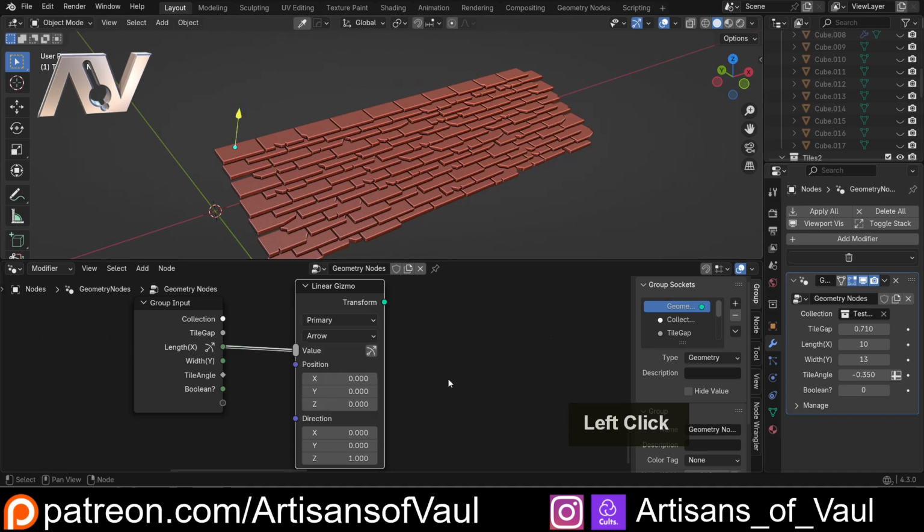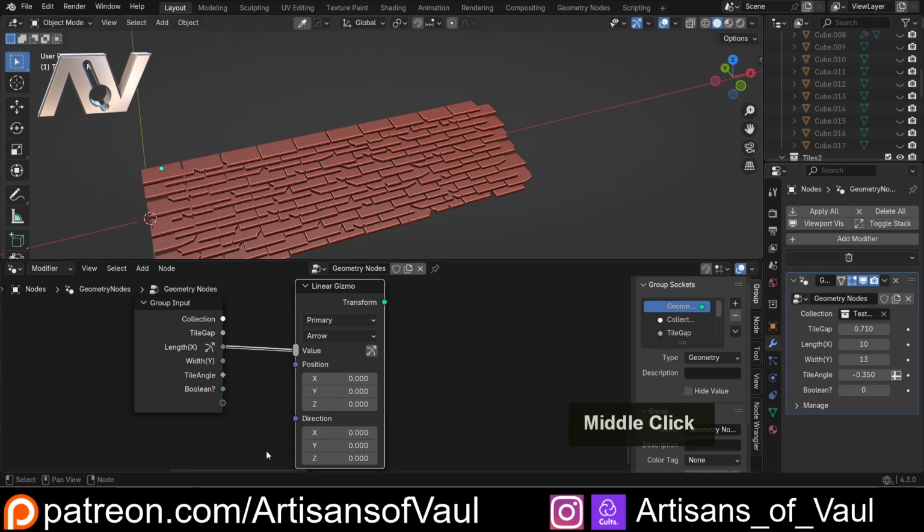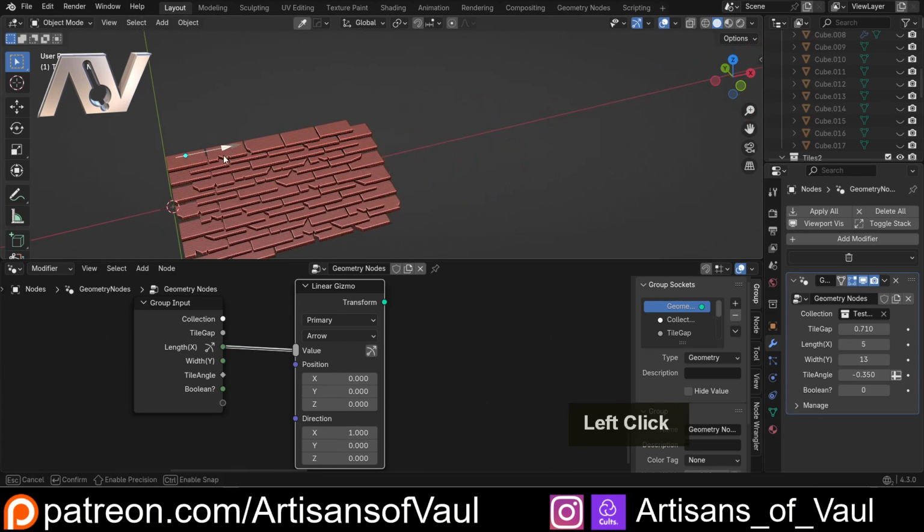We're just going to leave this as primary. We can change the position of it, so I could have this higher or lower or left or right in the x direction. I'm going to put those back to 0 because there's going to be some interesting things we can do with the position in a second. And then finally we can change the direction it's pointing in, and I'm going to change that to 0 and say we want this, because it's going to increase in length on the x, to be 1 on the x. And now this makes a bit more sense.